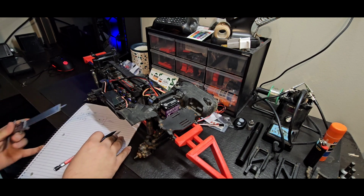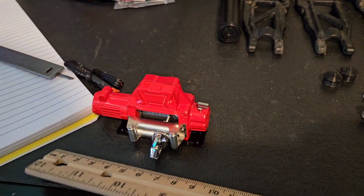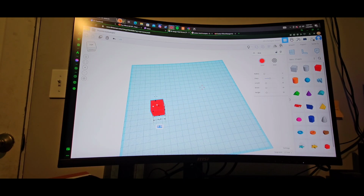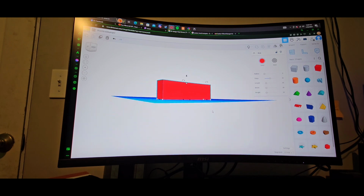We got 17. So next we're going to figure out what type of design bumper I want. We got the bumper that we're pretty much going to be using, like the looks of, to make the design of our bumper. We're going to take the measurements down for this winch, and the winch is about 75 millimeters. So we're going to start the design process on Tinkercad. First we'll make it the length we want, which is 100, make it 30 high. That's the start of it, and I can't really show you the rest because it's kind of technical. It would literally make this video so long, but we just start with our basic bumper.